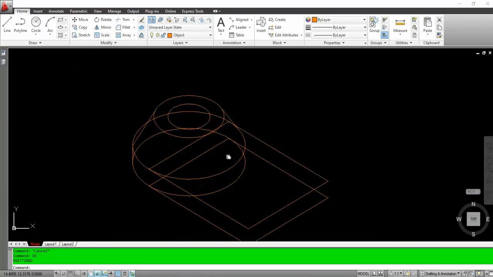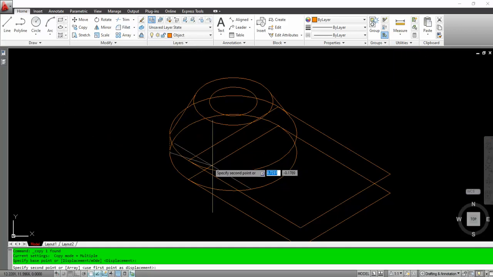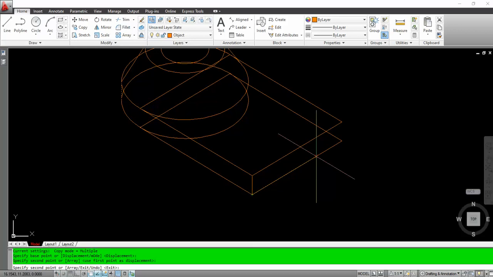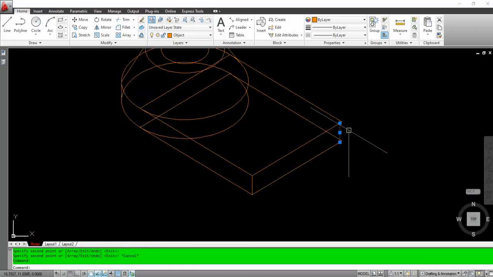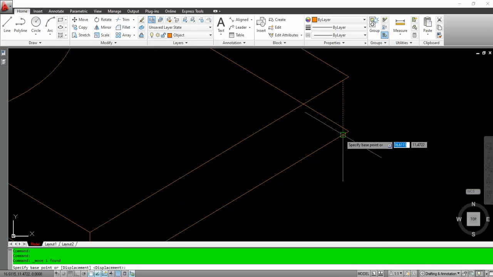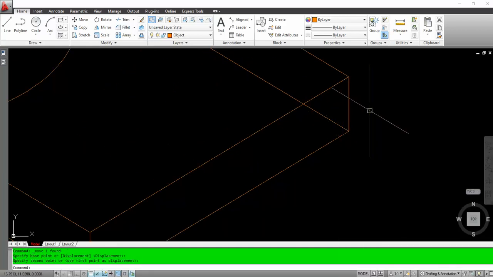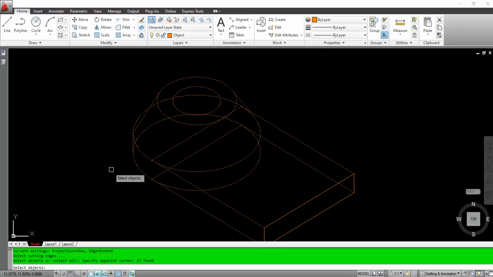Now what I would like to do here is make a copy from here, and I'm just going to populate this. Now let's trim so we can see this a little better. I'm just going to highlight the whole thing, go the long way so everyone can see what's going on. I've highlighted everything, then I'm going to right click.